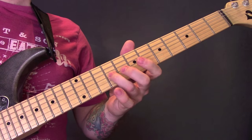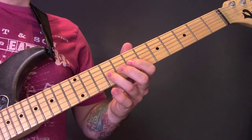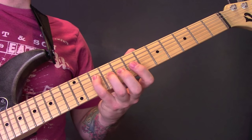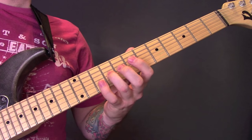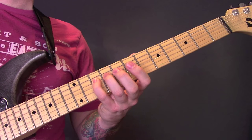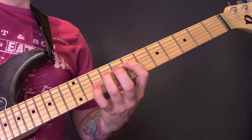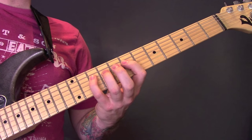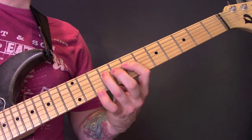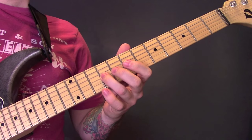Nine on the G, then we're going to play 9, 10 on the D, back to 9. Then on the D, we're going to play 10, 9, 7, 9. Then we're going to do a little pull off, 10, 9, 7. So put that bit together.